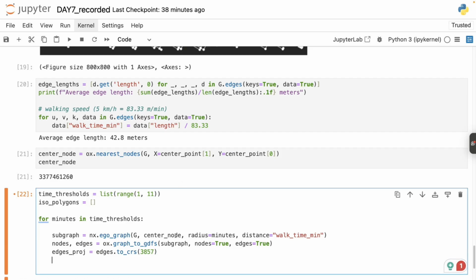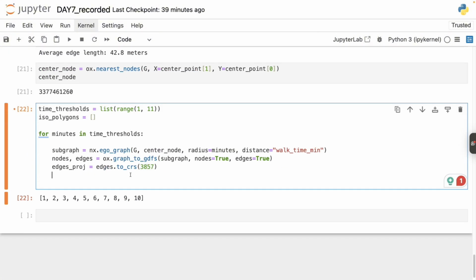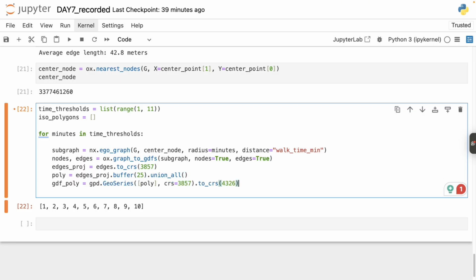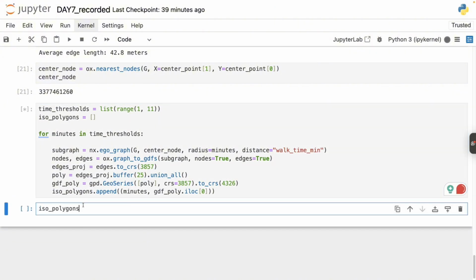Then we will make sure that it's measured in meters using the Web Mercator projection. Buffer it, just so that we have a nicely looking polygon layer. And it's still in meters. And then we will just add it to the result list. Now let it run, and then we will visualize a few of these components.